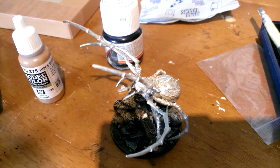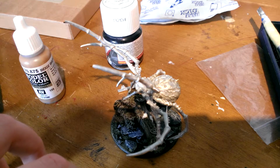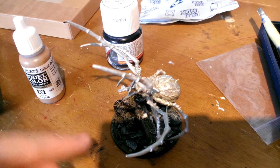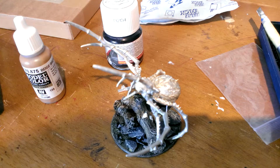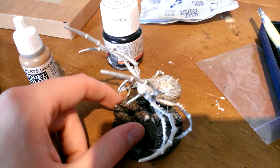Originally, the miniature came bog standard on the table, sort of just walking along, but I thought, let's do something a bit different, let's have a bit of fun. So what I've done is I've leant it back on its back legs, and these front legs are all sort of coming forward like it's about to grab something and rip it apart. And yeah, I really like this. I think it's a rather nice looking little mini.